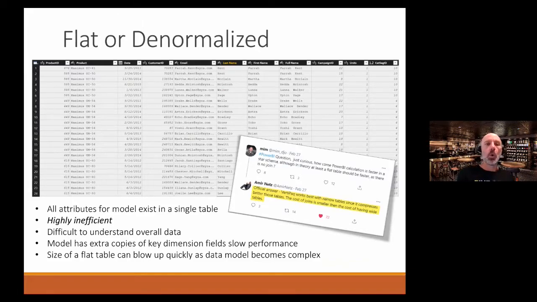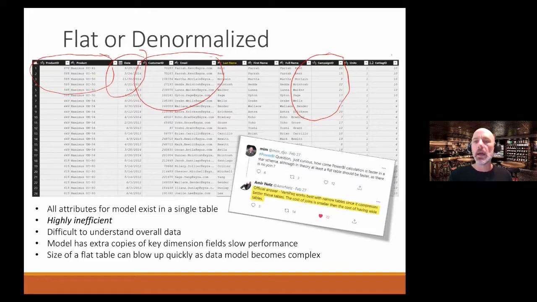Here you can see we just have one big table, and over here we have some product information. Next to that you've got the date. Okay, maybe that's okay. But now you have customer information. Well, customer information is not really related to the product information, maybe what the customer bought, but the Maximus UC50 here doesn't really have anything to do with that email. And it certainly doesn't have anything to do with the marketing campaign. And now you have some units over here, etc. It just gets bigger and bigger.